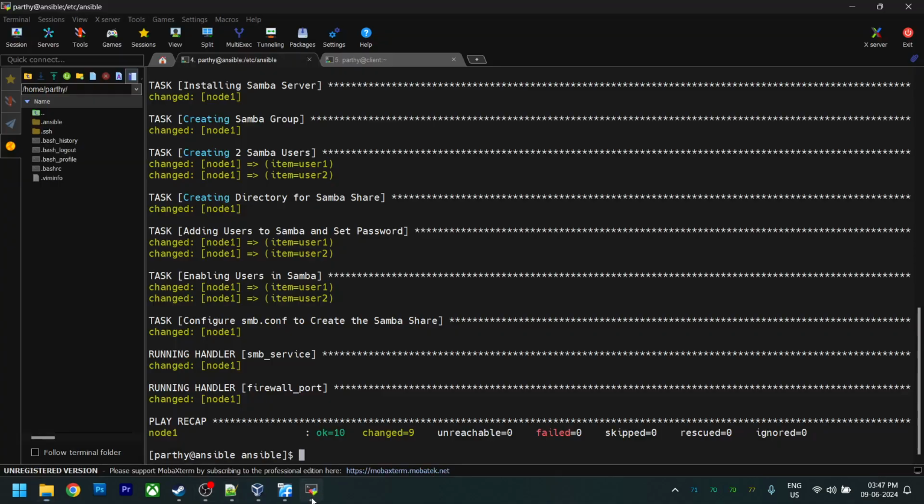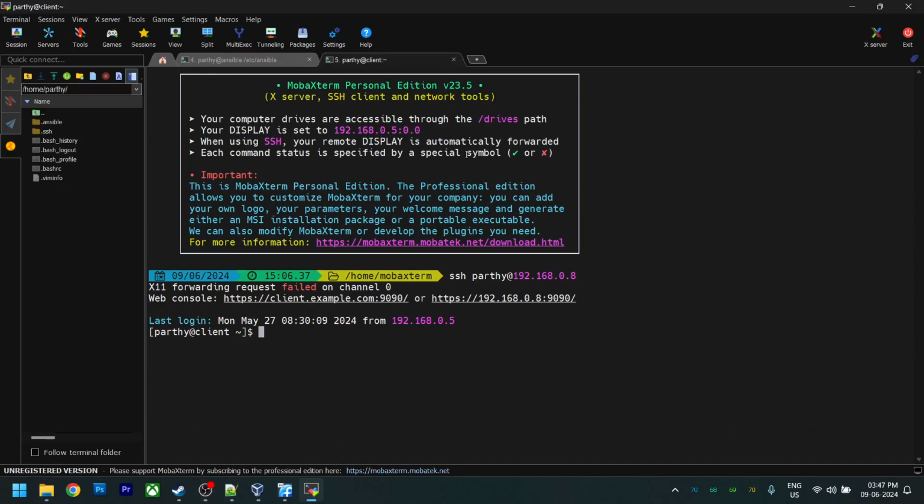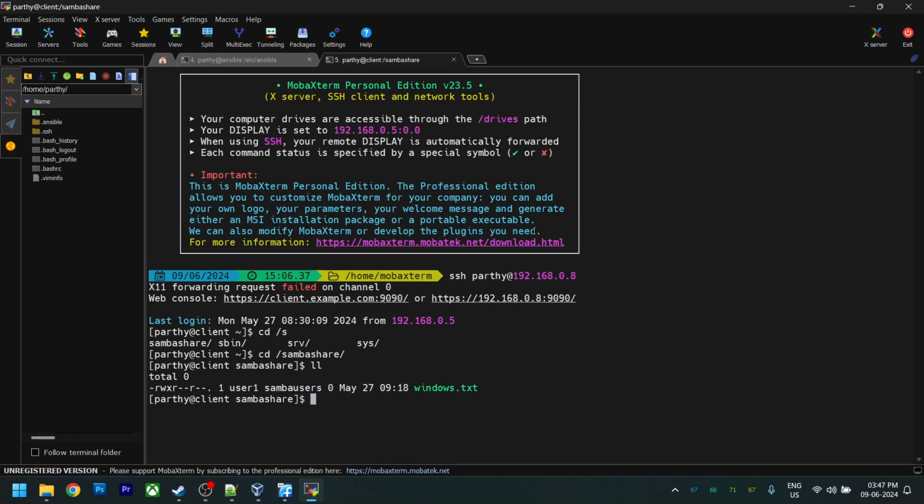I created a file called Windows. Let's go to terminal and check it. We can see the file. Now let's create file from here.